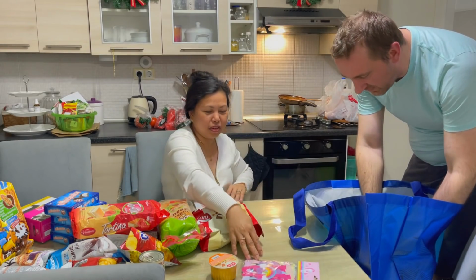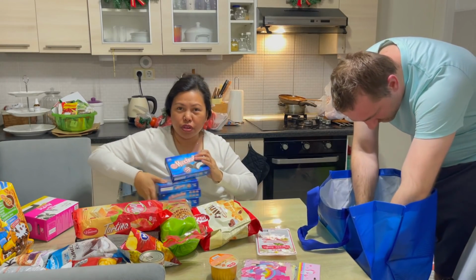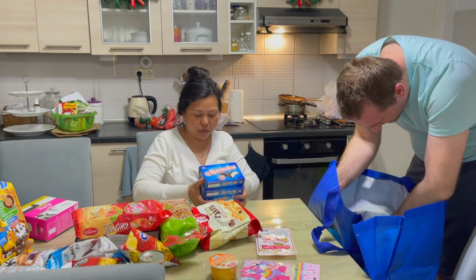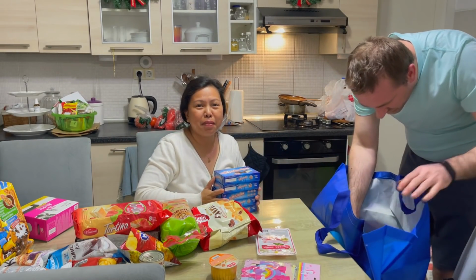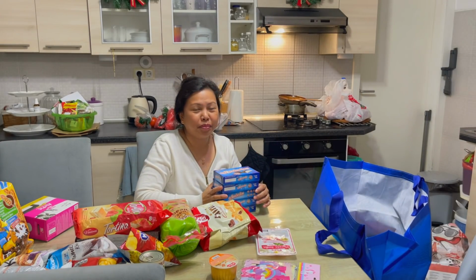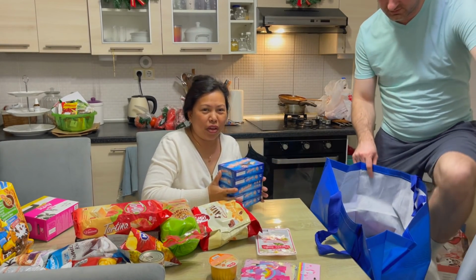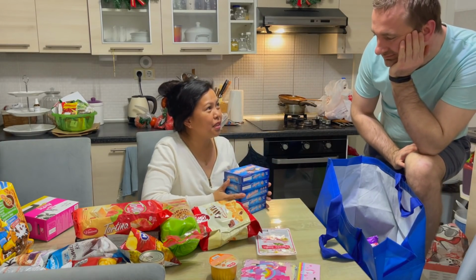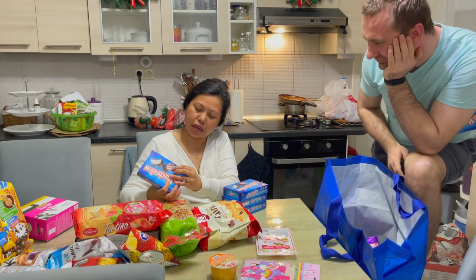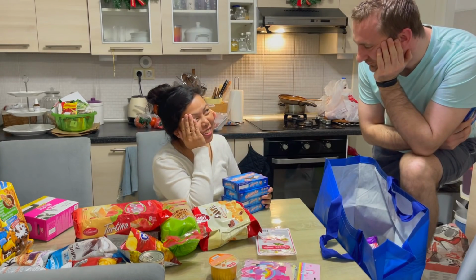I'll pass you. Show them the ones that are crazy, not so common, that we took. Excuse the mess, because this is a lot of meat. We went crazy. I think I took 10 of these. I don't know if you can see there. I bought 10 of these. This is one marker and I don't know when the expiry is. Is this it? Oh my god, it cannot be. I did not check the expiry.